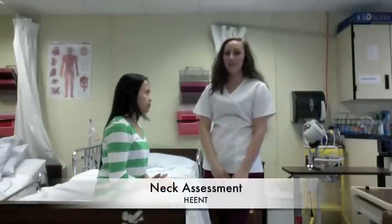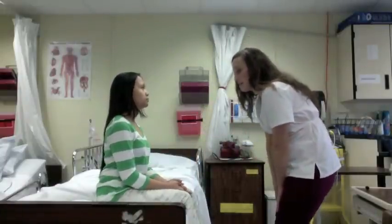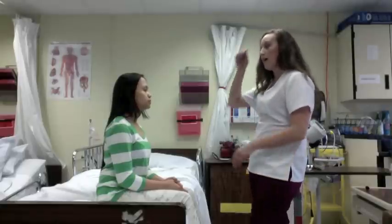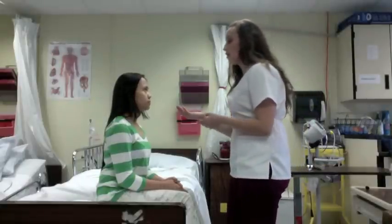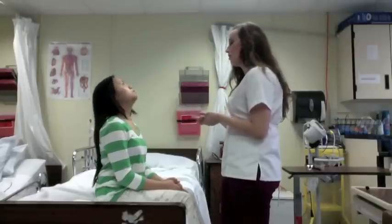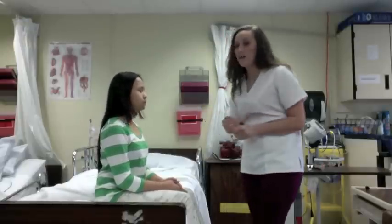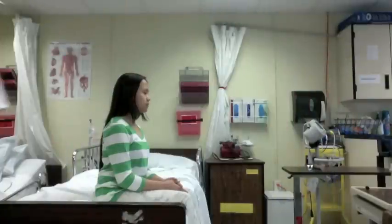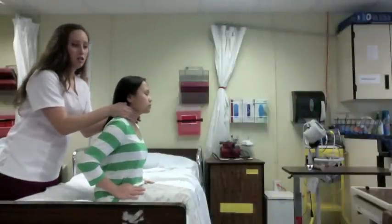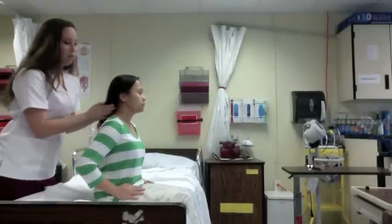And finally, we're going to do the neck assessment. I just look at her neck, and I can see that it is centered. I look for any masses or lumps, and then I'll do a range of motion test, having Karen look forward, up, look back, up, and to the left side, and to the right side. Good. And then I'll move to the back, checking for the thyroid gland. I'll have Karen swallow. Good.